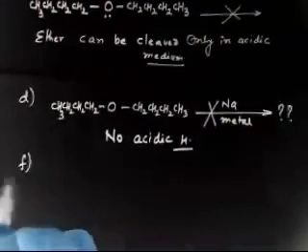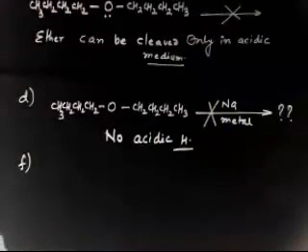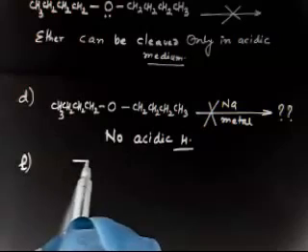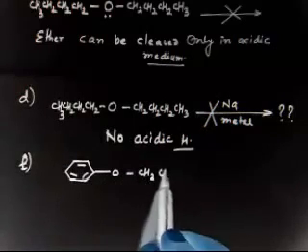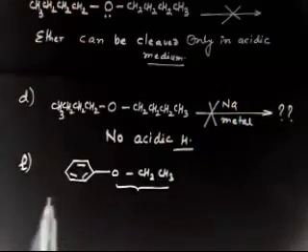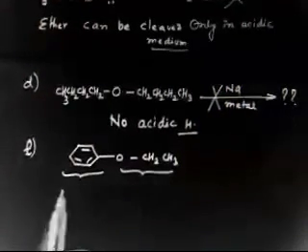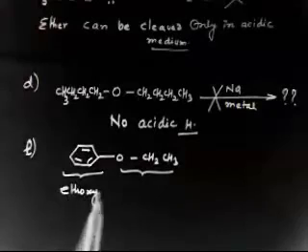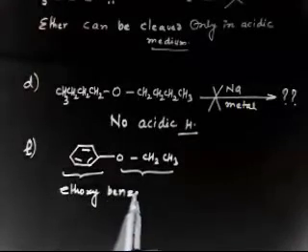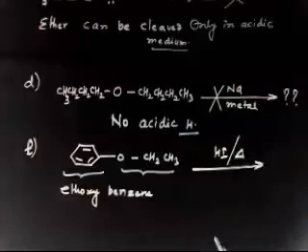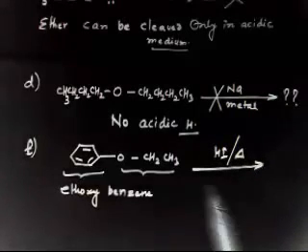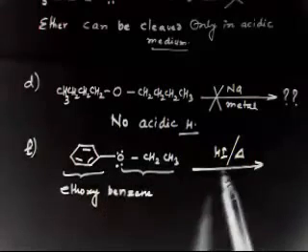So let us discuss the next part. This says E, ethoxybenzene and HI, heat. So you have ethoxybenzene, something like this. O CH2 CH3. So this is the ethoxy group, and this side you have the benzene group. So I can name this one ethoxybenzene. Now if this reacts with HI and heating also is given, what will be the product? This is again cleavage of ether. Now the medium is acidic, so it can be cleaved.